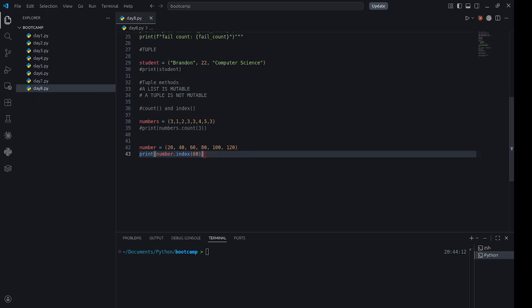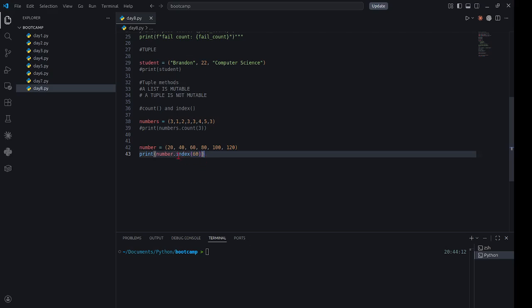So just like any other indexing methods that we have talked about, this just gives us the position of the value in a tuple. The difference is that on this dot index method, we use round brackets. We don't use square brackets.